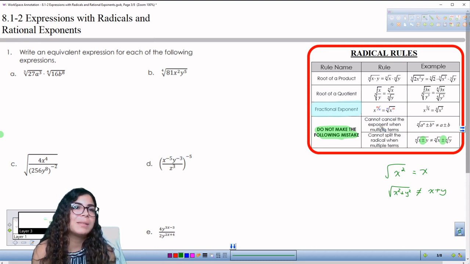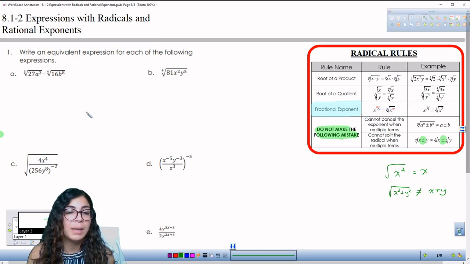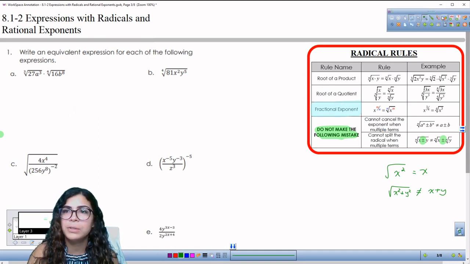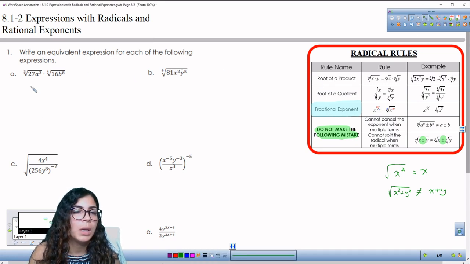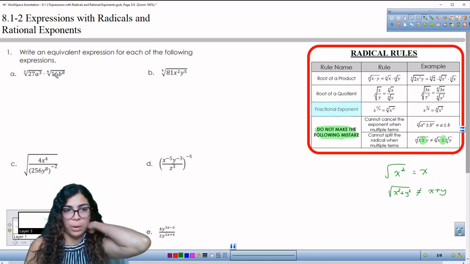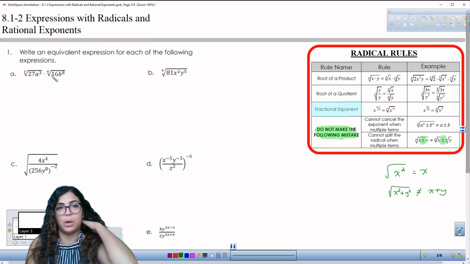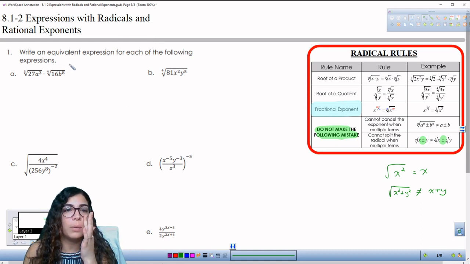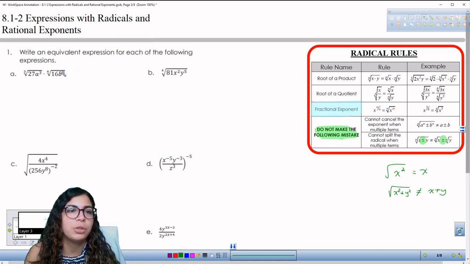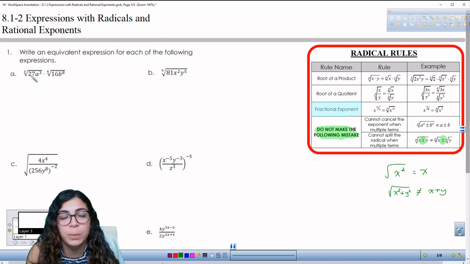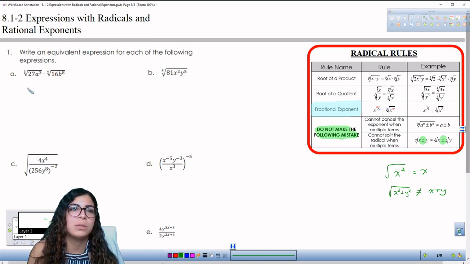So we're going to be simplifying these examples. And let's start with A. Okay, so we're going to just be using these rules, and the rules, of course, that we covered before with exponential rules, which you should already know. So write an equivalent expression for each of the following expressions. Okay, so what I like to do with these is first just write it all out with putting the power onto it, right? Now, some of these you will already know, like the cube root of 27 I know is 3, because 3 times 3 times 3 is 27.